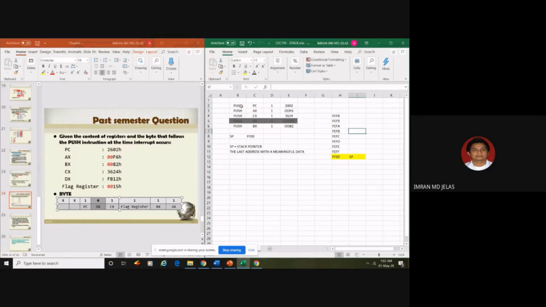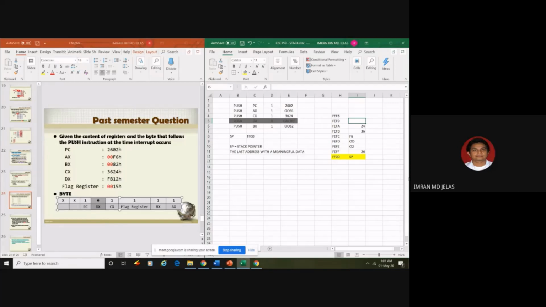So we push this. The value will go here: 2602. And then this one will be 00F6. The next one will be 3624. And what's the next value?